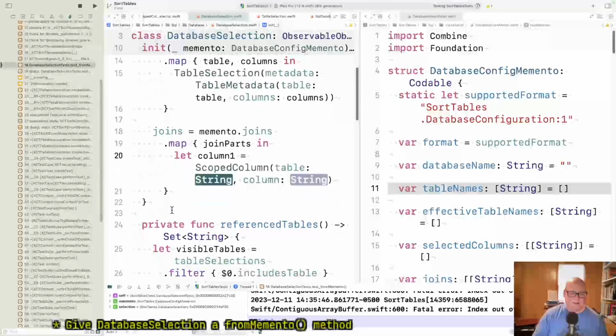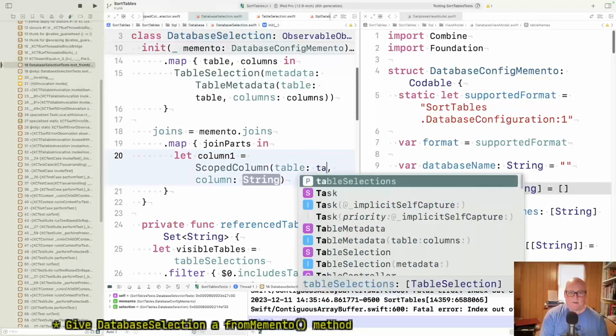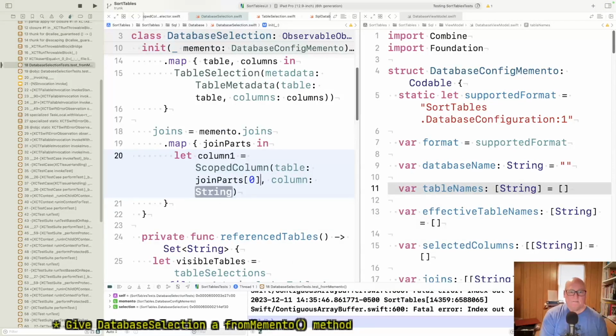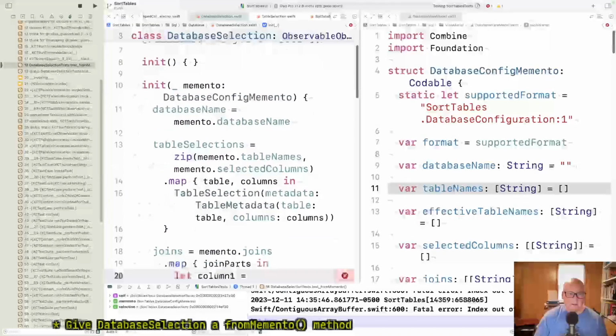It's, well, table, sorry, it's join part sub 0, is a string, and let's just say there's a toInt function. We'll fix that in a moment. Okay, and then I'll do the easy one here. Join part sub 1. All right, this is table names, do we call it?